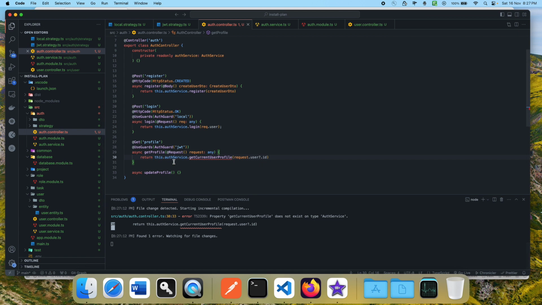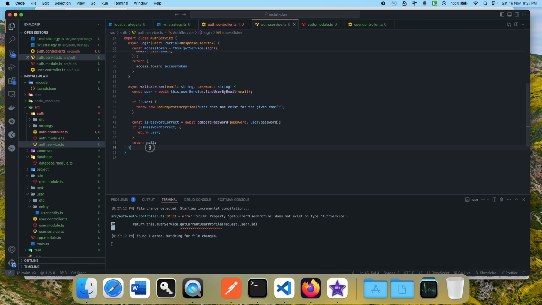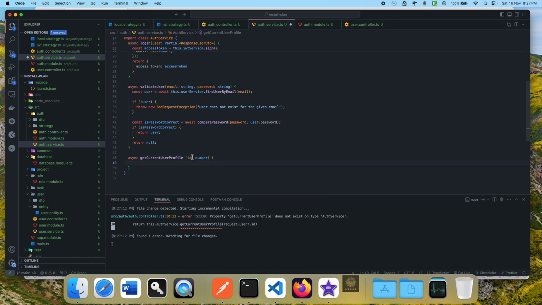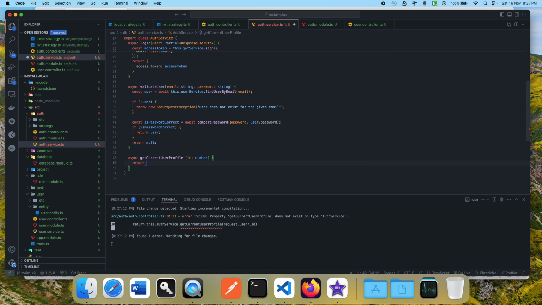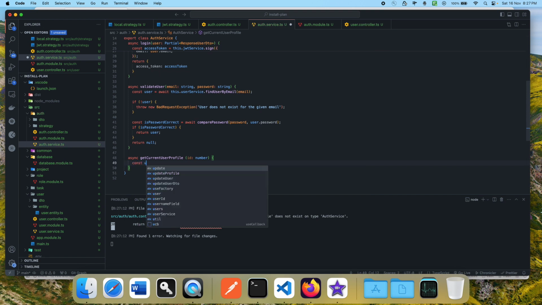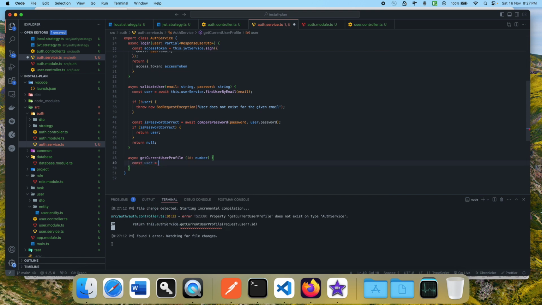Since this doesn't exist on auth service, it is throwing error. What we can do is create a method here, so we can use the user service to get the user by ID.